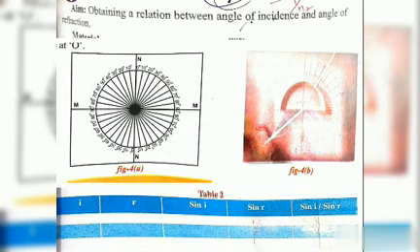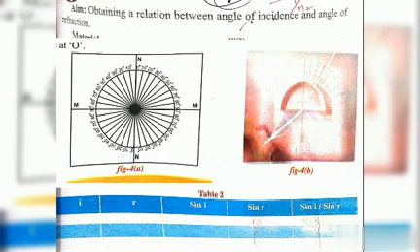Now send a laser light along the line which makes a 15 degrees angle of incidence with NN and see that it passes through the point O. Measure the corresponding angle of refraction by observing the laser light coming from the other side of the circular disc of the glass slab. Next, note these values in table 2. Do the same for the angles of incidence such as 20 degrees, 30 degrees, 40 degrees, 50 degrees and 60 degrees and note the corresponding angle of refraction.